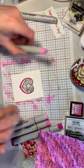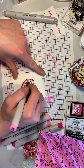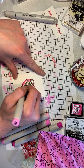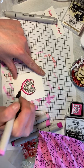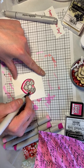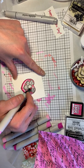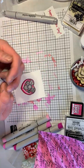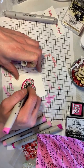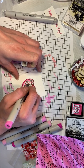Okay. So then I just wanna take this purple. Oh, that's the big side. It's a really pale purple, and I'm just gonna get the bottom of this little box. Okay, so then I just want to go in some of these candies too on the swirly parts and get a little of these colors on there.